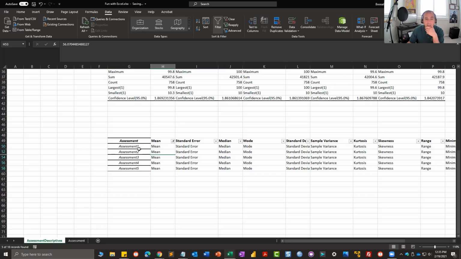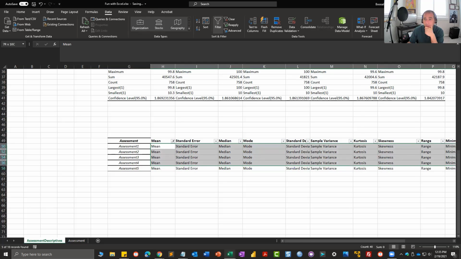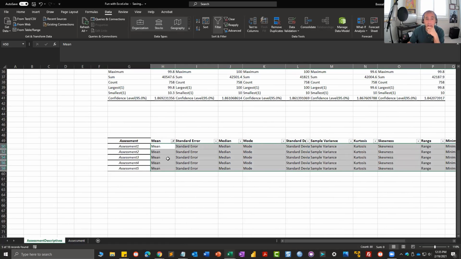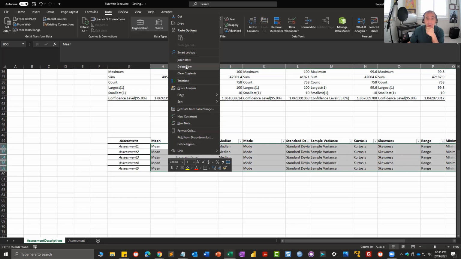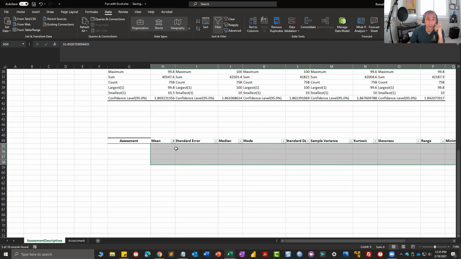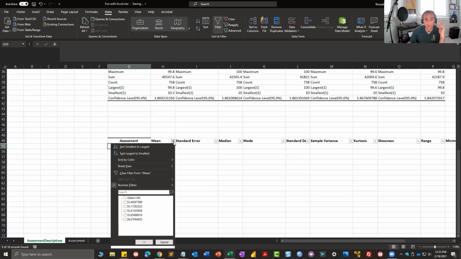That's great. What I want to do in here is go ahead and delete out all of this repeated information. And I'm going to see if it'll allow me to do that. I'm going to copy all the way across because I only want my column headers. I don't want anything else. And I'm going to get rid of this repeated information, and I'm going to go delete row. Now, this might take out my assessments. That's okay, because I can put those back in. I'm going to click on OK, and it unfortunately removed my assessments. As I said, I can drop those back in, but let me show you what this table looks like now.